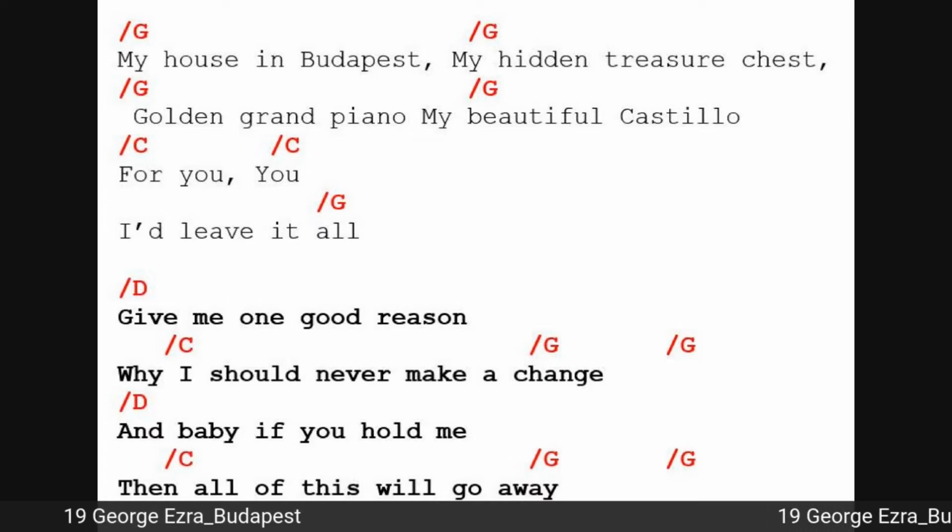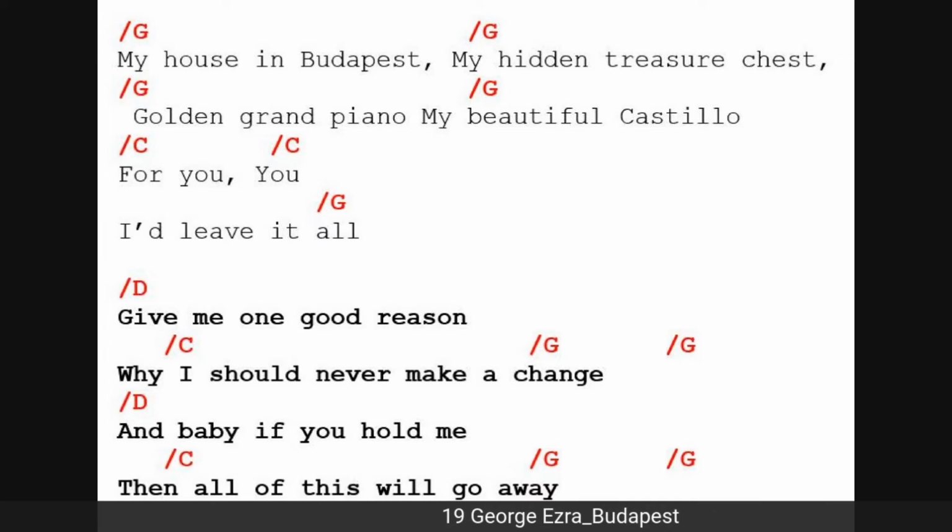My house in Budapest, my hidden treasure chest, golden grand piano, my beautiful Castle for you.